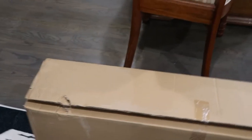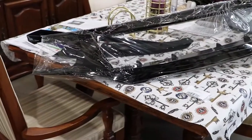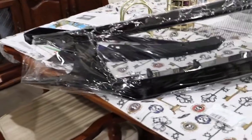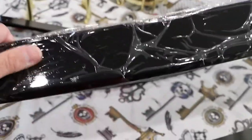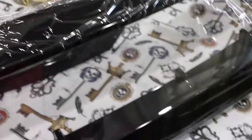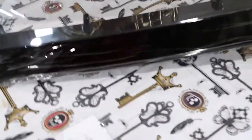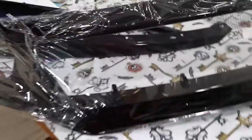Looks pretty well packaged. Doesn't look bad at all. I'm gonna remove the contacts and place it on the table and show you guys what they sent. Alright guys, so this is what they sent me. It's gonna be the new grill that's gonna be going on my FK8 now. Looks really nice, feels sturdy, nice and glossy. I am going for a carbon fiber theme on my car. I love carbon fiber, but I'm gonna do this for now and see what happens in the future. Maybe they do some carbon fiber parts and we upgrade it, or I could just always change it if it comes to it.